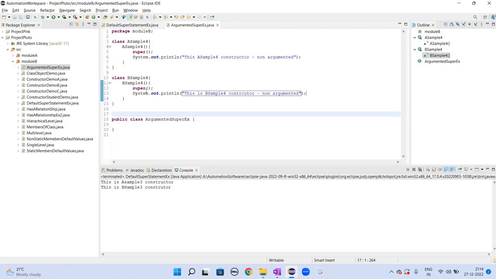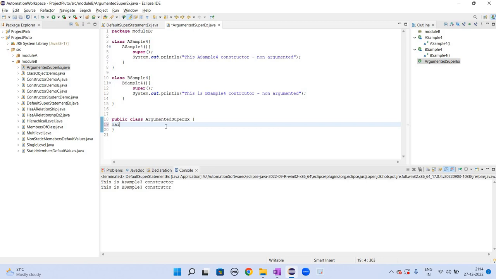What we are trying to achieve here is that the moment we create an object of BSample4, the constructor gets called, and since the super statement is defined here, which is non-argumented, this will call the non-argumented superclass constructor. I mean to say this one.